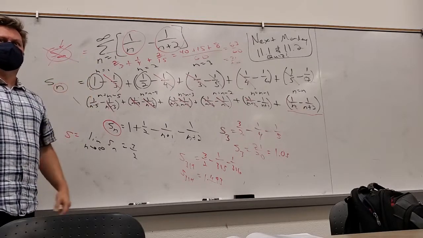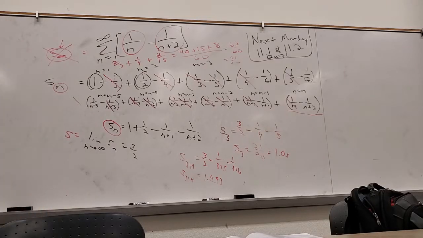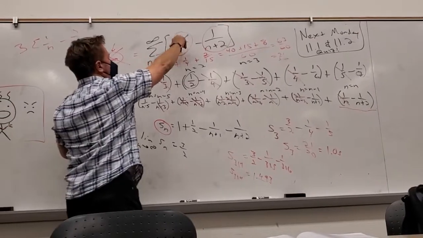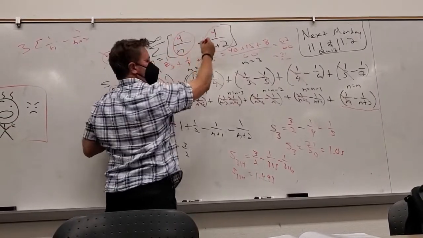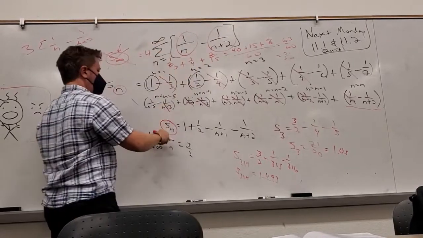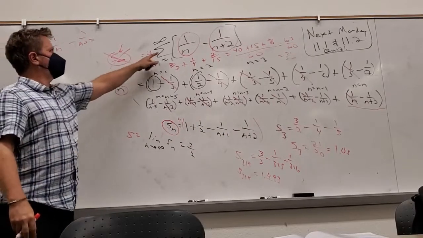So if it was 3 over n minus 3 over n plus 2, you could pull the 3 out. Yeah, then you can pull it out, beautiful. You just pull a 3 out. The great thing is, watch guys, if this had a 4 up here at the beginning, I would have pulled a 4 out, and then Sn would have been 4 times that. It's just 4 times this.